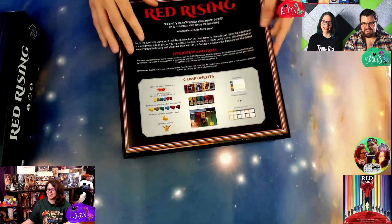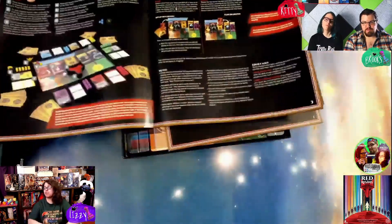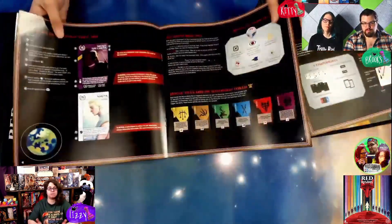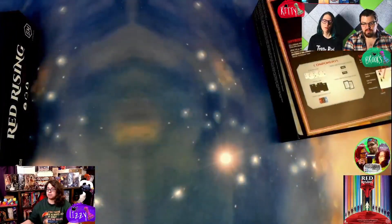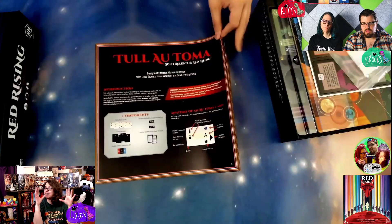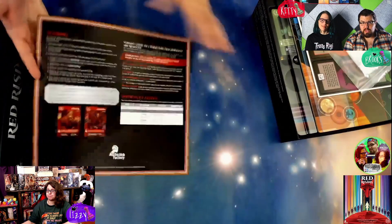We have the rulebooks — the general game rulebook. I really like that they had each side of the dice listed out so you could number them one through six for remote play, which is really nice. The rulebook is actually pretty short and succinct looking — it looks easy to pick up.